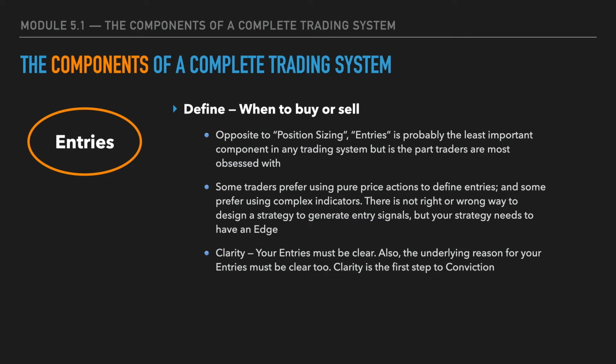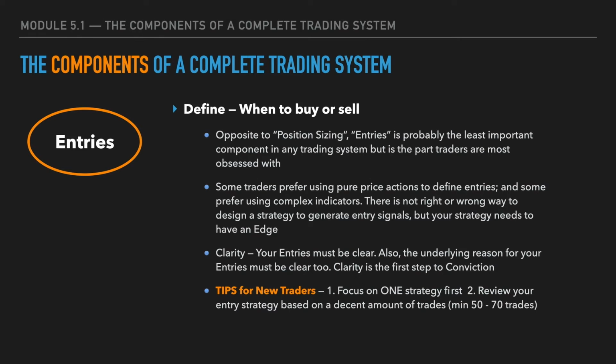Also, the underlying reason for your entries must be clear too, which means you need to have a very clear understanding of why you should enter your trade at that point. That's what we always say in trading: clarity is the first step to conviction. Tips for new traders. Number 1, for new traders, focus on one strategy first and fully understand what makes this strategy work. Tip number 2, for new traders, trade reviews are very necessary, so do them regularly.